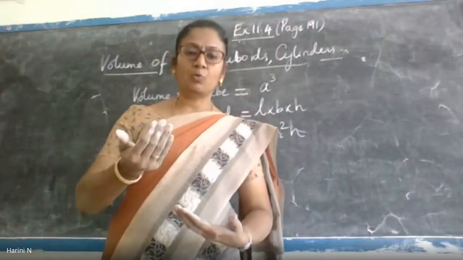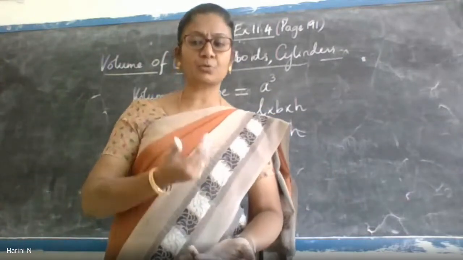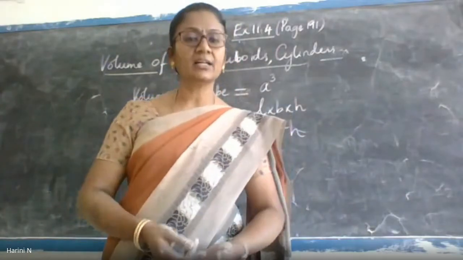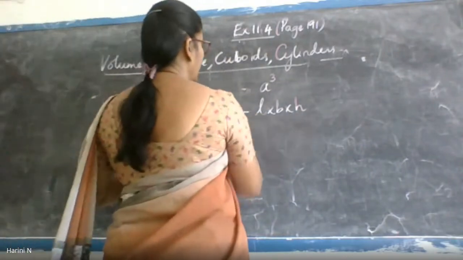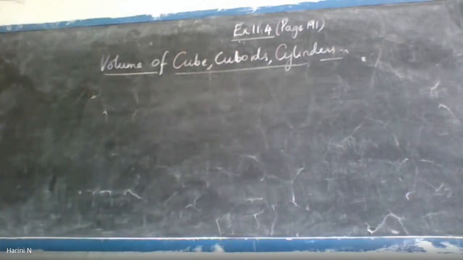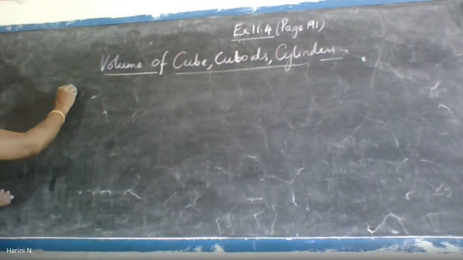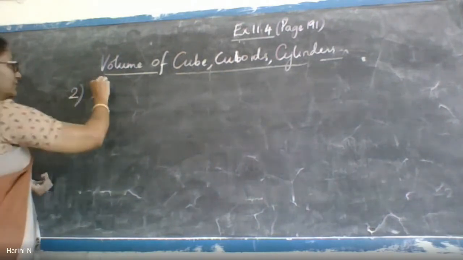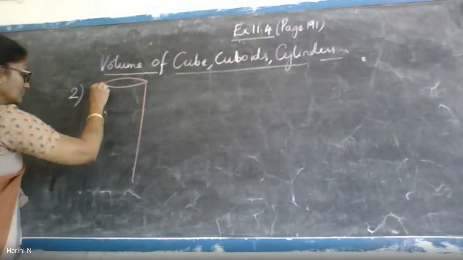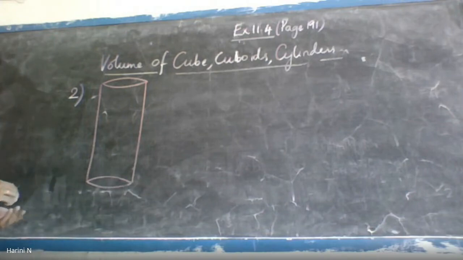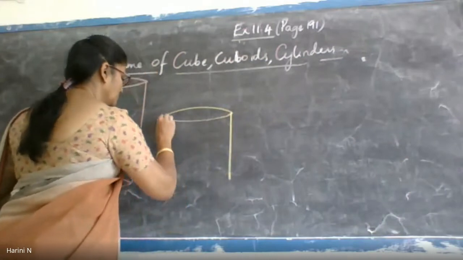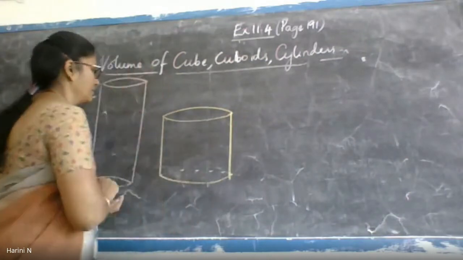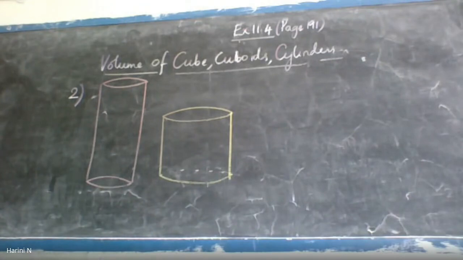So what we will do now is use our formulae and find out the actual volumes of these two cylinders to decide which has a greater volume. Let us first draw the cylinders quickly and mark the measurements there. We are doing problem number 2. I will draw the taller cylinder first. Then the other one is a shorter cylinder, but it is a wider one. Alright, so this is how the cylinders look.